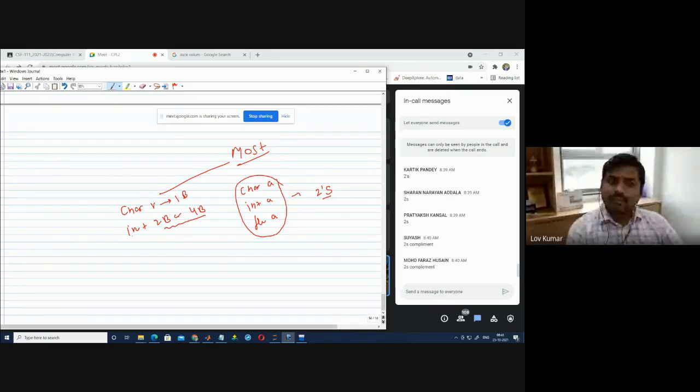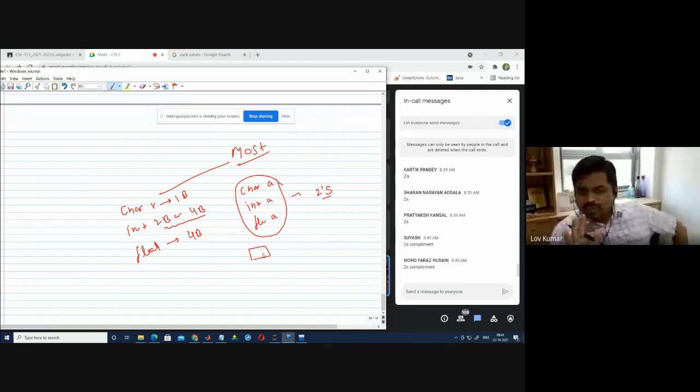Same like that, if you are going for the float number, means the real number, we are going to store the real number 5.2, 5.5, something like that. That will be stored in a float data type, and the size of the float data type is 4 bytes of memory. Out of these 4 bytes, some bytes are used to store the integer part, and some bytes are used to store the decimal part. Clear? Now, this one you will always remember. The character size is 1 byte. Integer size is 2 bytes, and float size is 4 bytes.